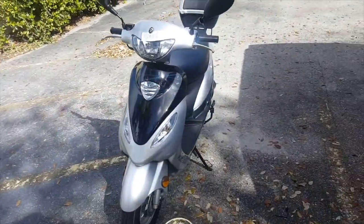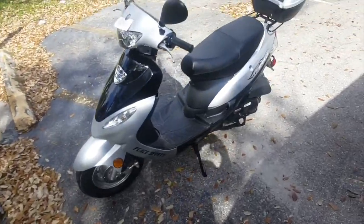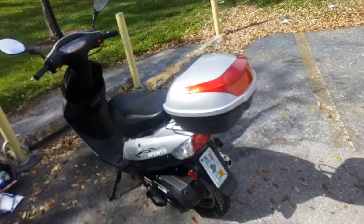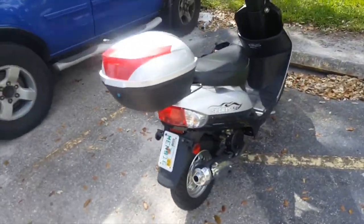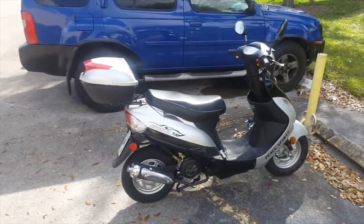This is the scooter right here. The main reason I got it in silver is so I can resell it — I originally wanted yellow but I know that's a hard color to sell. So I'm just kind of taking you guys around the whole bike and showing you everything there is from afar.